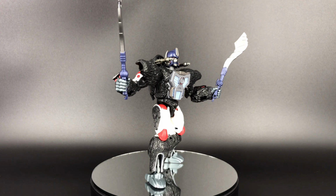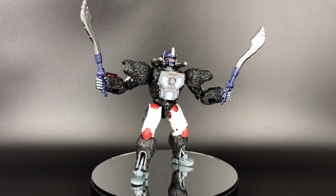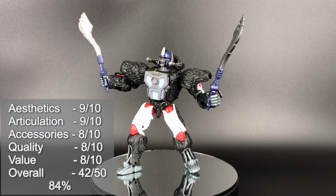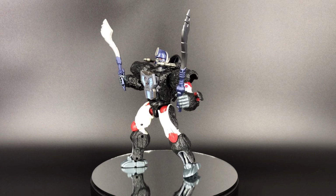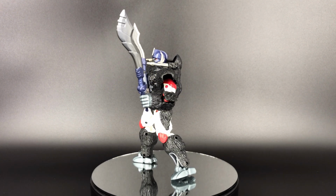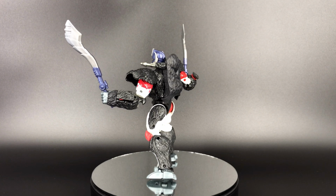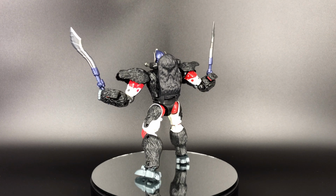So that brings us to a grand total out of a possible 50 points. It puts him at 42 points out of 50, which is an 84%. So if you like the Transformers Red figures, this guy is one that I can recommend. If you are on the fence about Transformers Red, if it's not something that you put in your collection and you're looking for a good Optimus Primal, he's a possibility, but I have to go back to if you can get your hands on a Transformers Kingdom Optimus Primal that actually converts into his alt mode, then that may be the road that you want to go down.